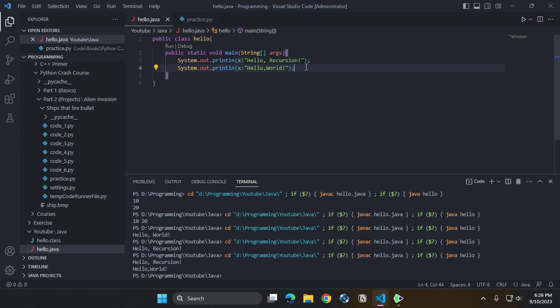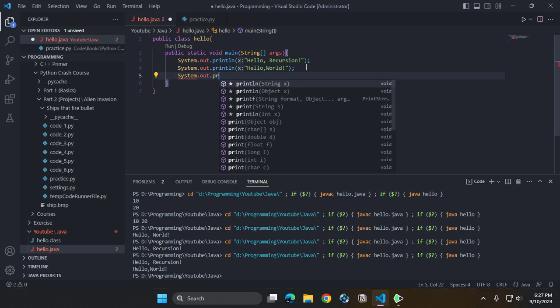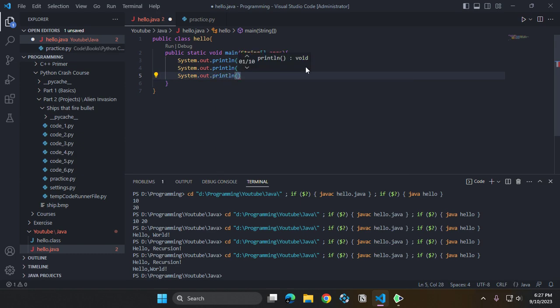There is also a way that we can write these lines in one line if we want to. Just "Hello World" and then the plus, and we can say "Recursion".